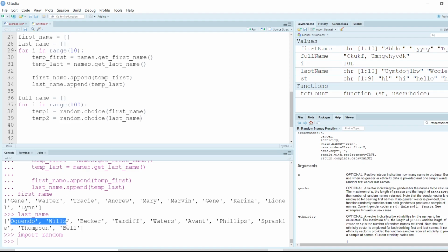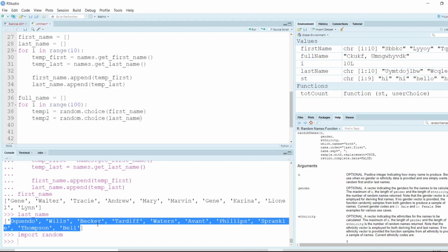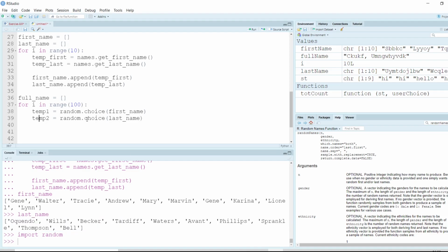It would randomly pick one of these names from these 10 names and then assign it to the temp2 variable. And now we are going to append the full name here, full name dot append. Now here when we are appending, we are going to append the names together, and we can do that using temp1 and temp2 this way, comma separated.